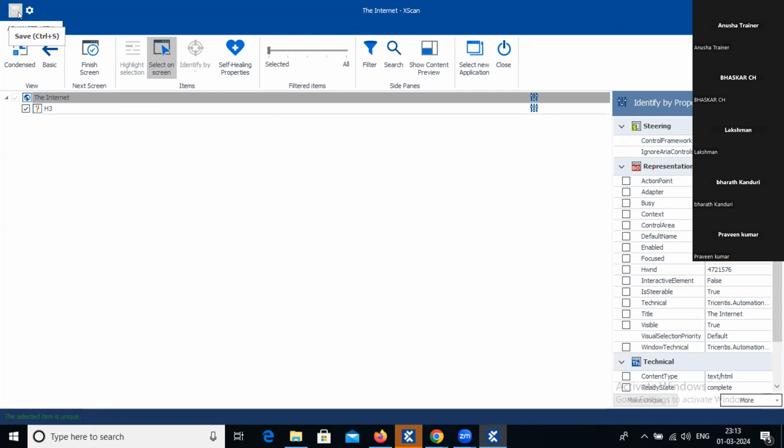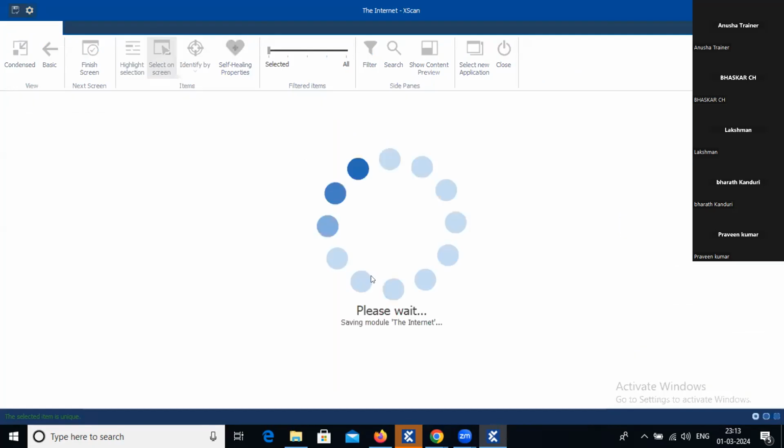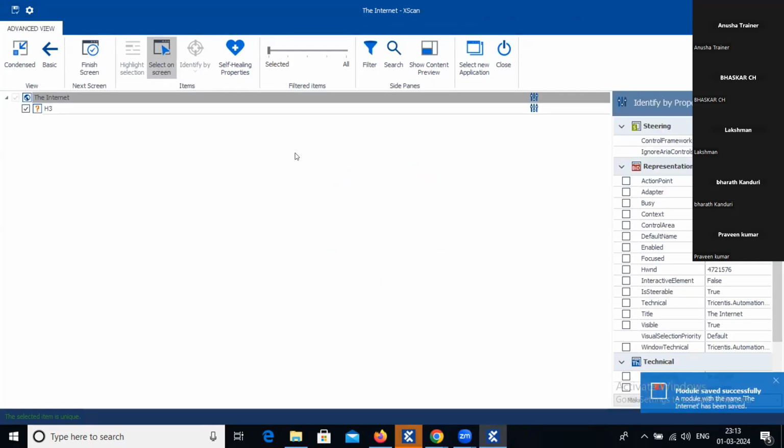After that, click on checkbox 1 and 2. Again, click on select on screen. I think for the first time we can select. To select all, you need to drag the dropper, I guess. The selected line is there, right?